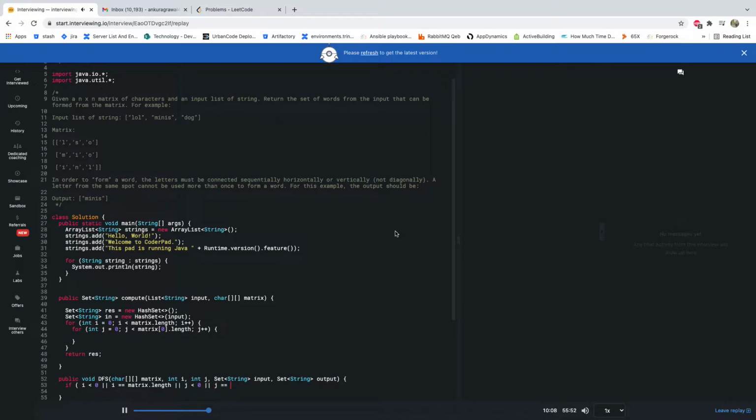Or j is matrix.length, or the character we have is already visited. So in that case, it's not a lowercase.